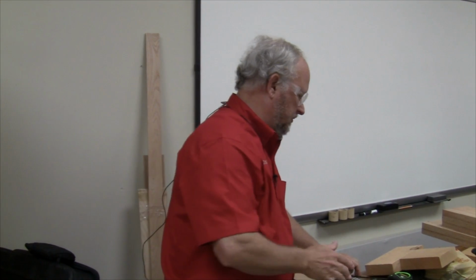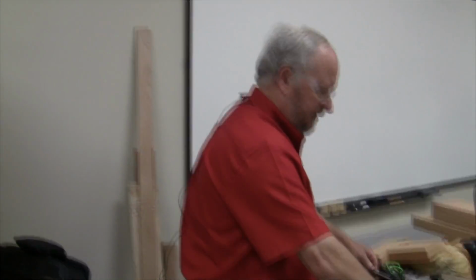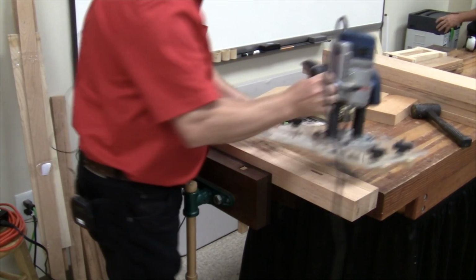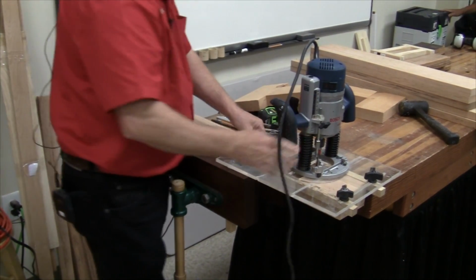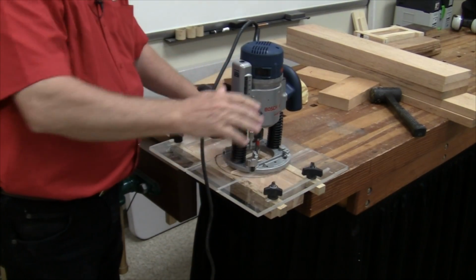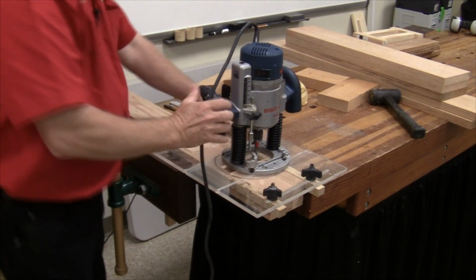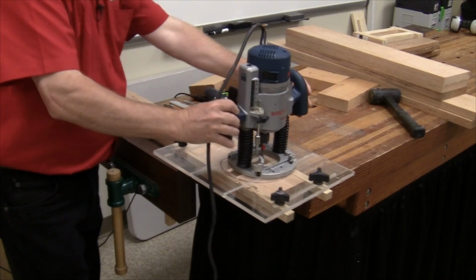With that machine and with a Domino, you can get it perfectly flat. But I can't do that with this method that well. I've tried it. It's just not as easy to do. But the way that essentially how this works is you just draw a center line, put your piece up there, adjust one side to line up with that center line, and then bring the other side so that it's kind of snug, so that it slides back and forth.